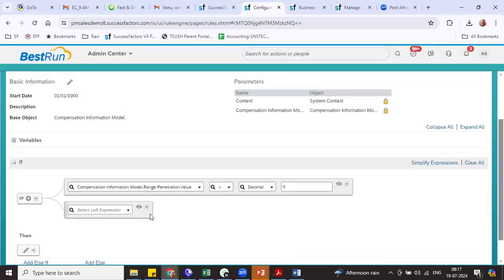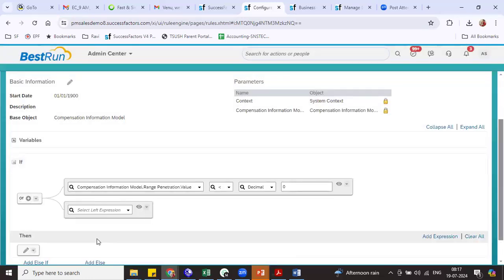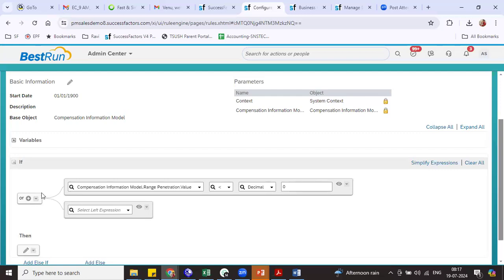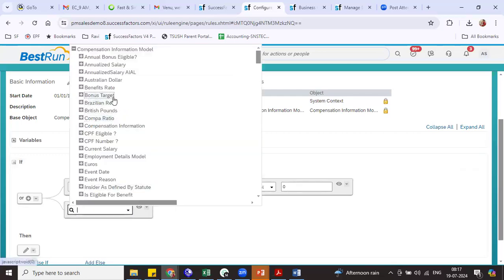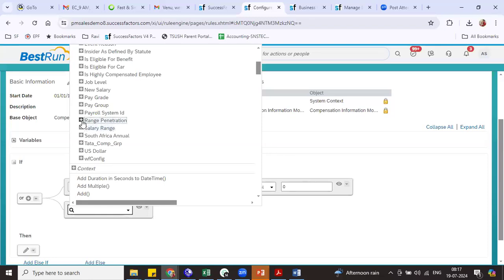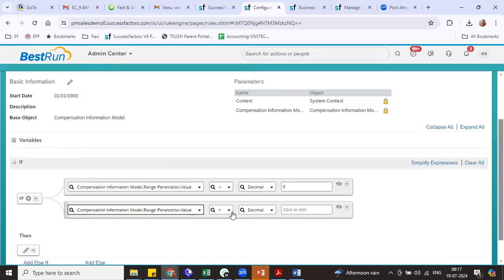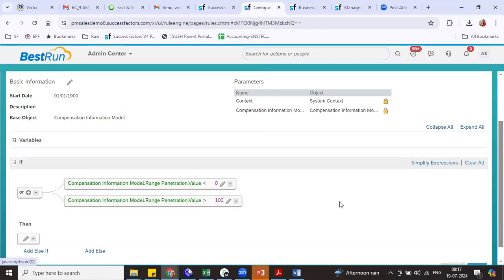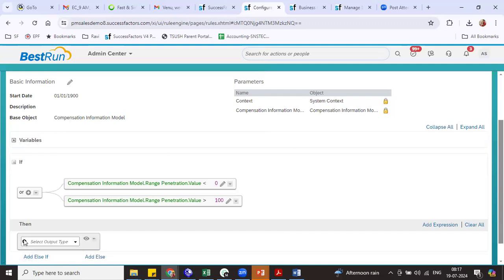So, or. When you select the logical condition, the system joins both the expressions with that logical condition. And if range penetration value is greater than 100. If it is less than 0 or greater than 100, I want to raise a message.